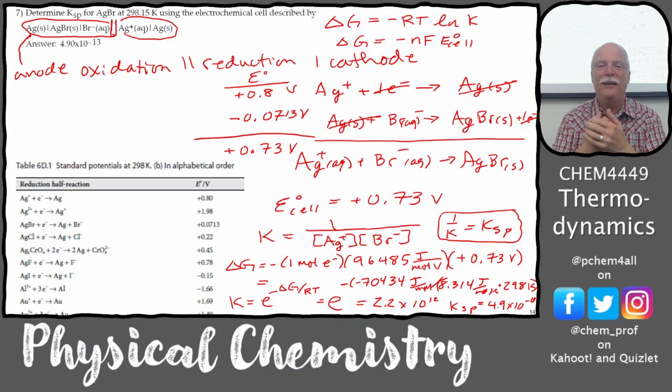And that's also a really neat way, if you had this electrode set up with silver and bromine and everything, that you could measure the KSP electrically, right? Because I always wonder, how do they measure these really small, like 10 to the minus 13 KSPs? Are you really going to measure the concentration of bromine ion in that solution down to 10 to the minus 13? That's a really small concentration. So how would you measure that? Well, electrochemistry is a way to measure some of these things. So it's kind of a gee whiz type deal. That's how you would measure some of these really small reaction equilibrium constants. Cool.